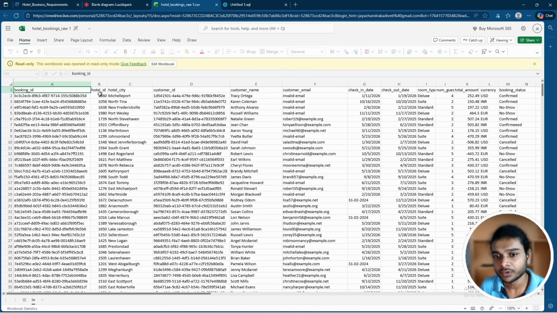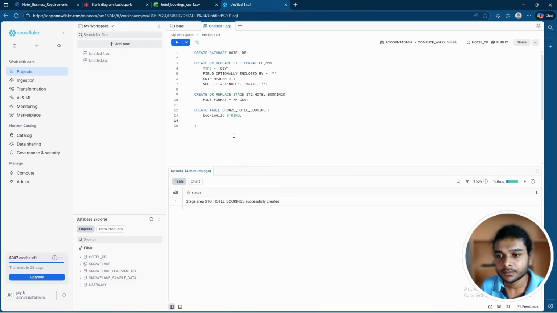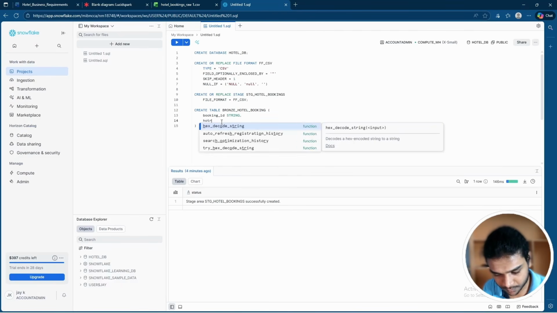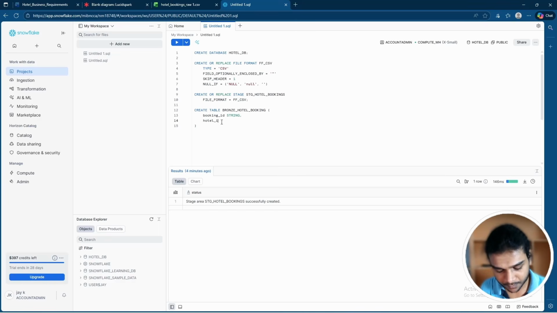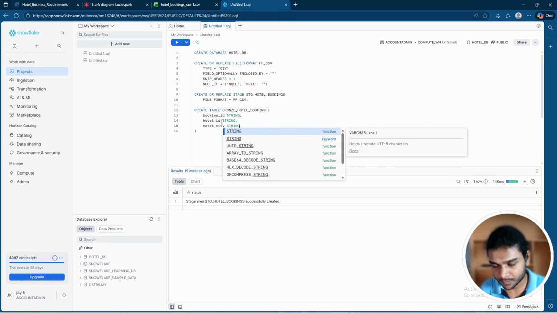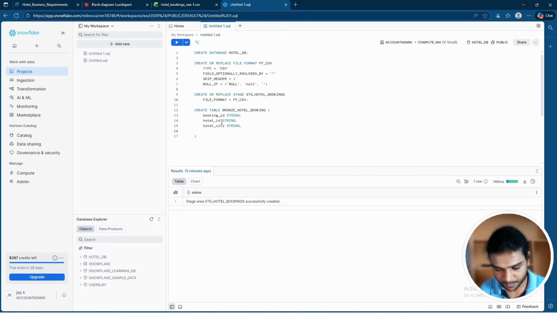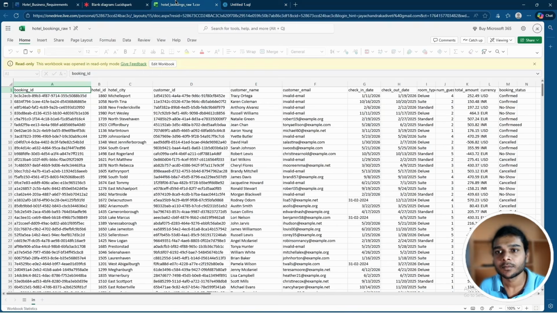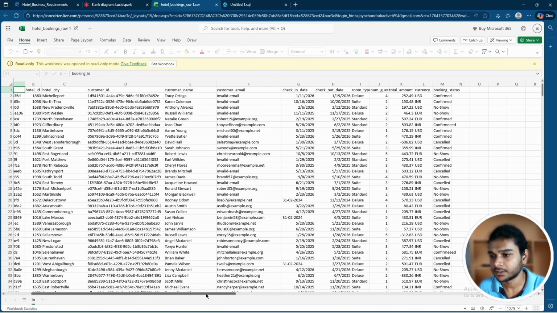You start with booking ID and then go to hotel ID, hotel city, customer ID. Name, customer email, check-in date, check-out date.